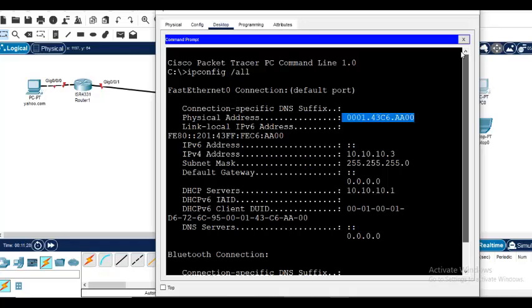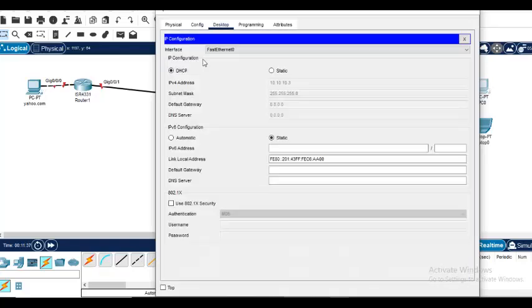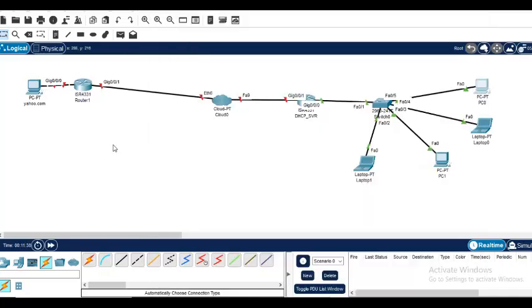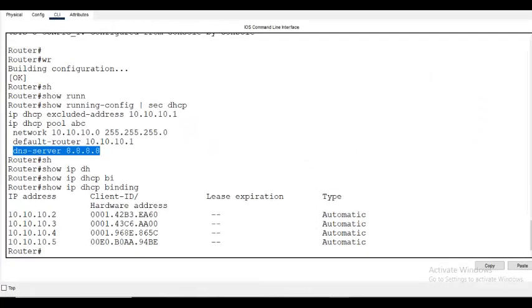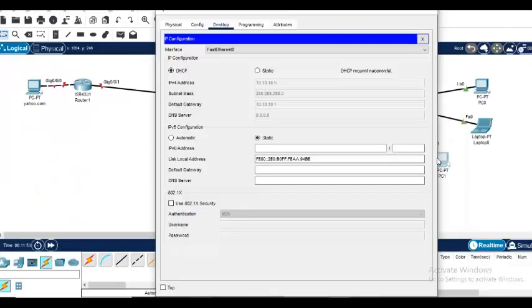I'll check why it didn't give. Hey, I have configured it here. Why didn't it give? Usually it will give. It's a simulator, don't expect too much. Okay, here you see, it is given here. So this PC will send a request to the DNS server, which is somewhere in the internet, in the cloud. It will go to 8.8.8.8 asking, who is that yahoo.com?